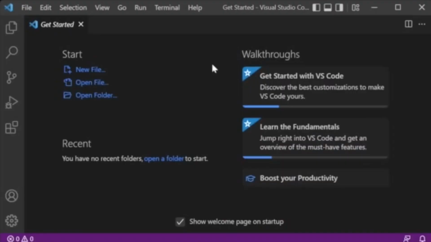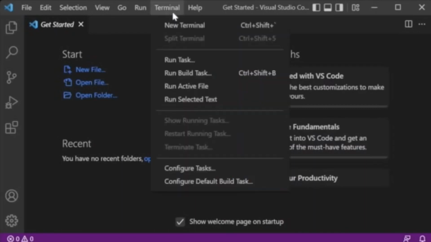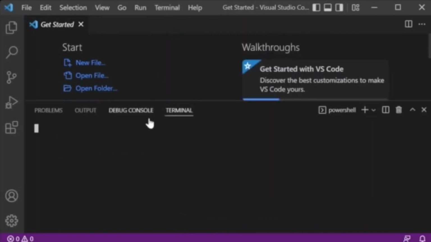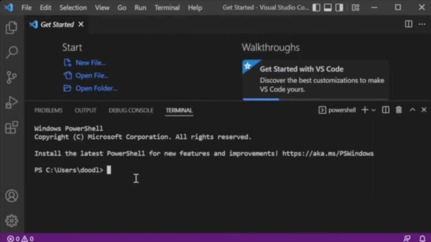Once you have all that installed, you can come back to your Visual Studio Code, and we're going to open up a terminal. To do that, we hit terminal and we hit new terminal. A terminal is going to be our command line prompt where we're going to run all of our scripts to work with our code. And if you run node --version, you should see something that looks like this to know that you've installed Node.js correctly. Now this command line is known as Windows PowerShell.